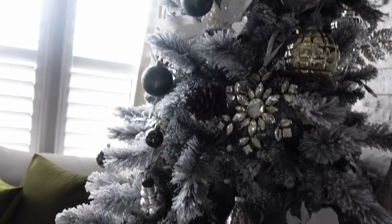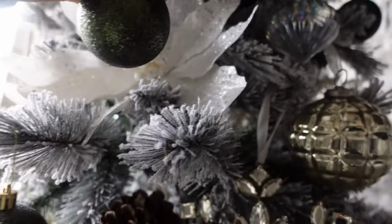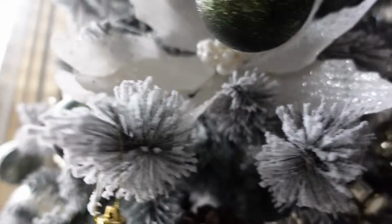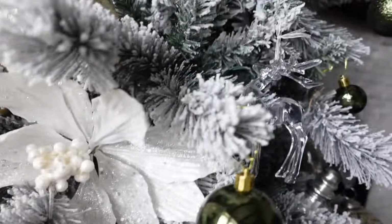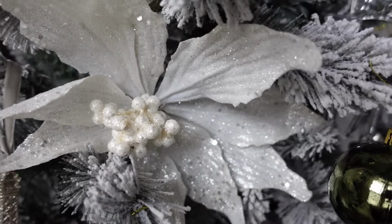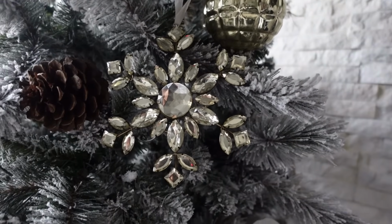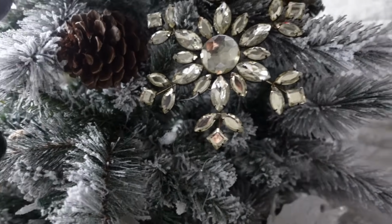7.5 feet. So as far as ornament placements, if you have a lot of holes in your tree, holes meaning areas where you can see through it, I highly recommend these pretty white flowers that we have here. I think we got these from Michael's a few years ago. They're just perfect to fill in holes. So these we like to put on first. I like to start with these to fill in any bigger holes. And then I like to go in with these stars. Anything that's big and round, I feel like you should put on first to fill in any holes. And then after that, you can go in with your regular ornaments, I feel.